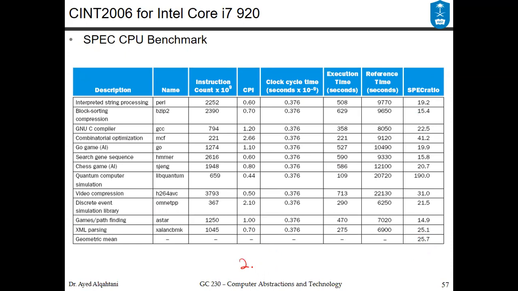If that CPU that has a 24 SPEC ratio, let's say it has a 4 gigahertz processor. And let's say that the Intel Core i7, even though we can get it from here, if you get the reciprocal, you can get how much its frequency is. But let's say, for the sake of argument, that it is 3.5 gigahertz. Now, if you look at only this number, you would say that this new machine is better. But in reality, after you do the benchmarking, you find out, no, it's worse. Because this number doesn't tell you everything. It doesn't tell you what happens in the instruction count, what happens in the CPI, which is a very important metric.